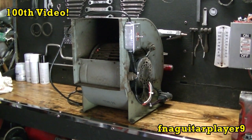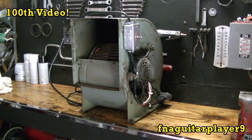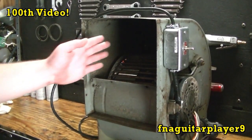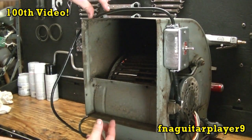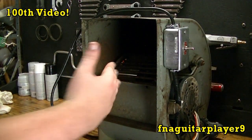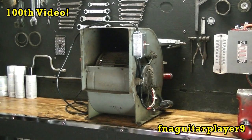I just sat in the back of the garage on a chair, and it blows the air all the way throughout the whole garage, so it works out pretty good here. And if you wanted to, you could probably put a piece of sheet metal here with two screws, and you can move it and make a baffle so you can blow air in different directions. I might do a video at some point showing how you'd wire up a multi-speed motor and show how I wired this one up.